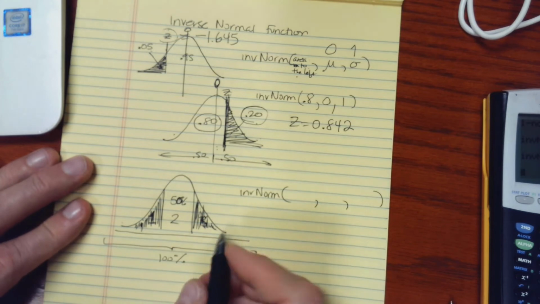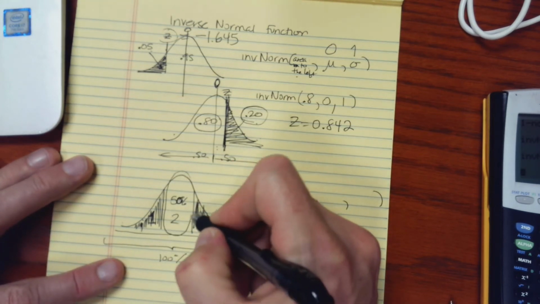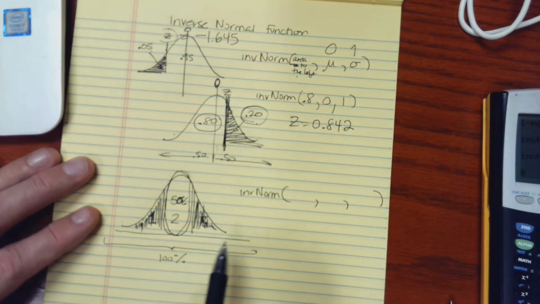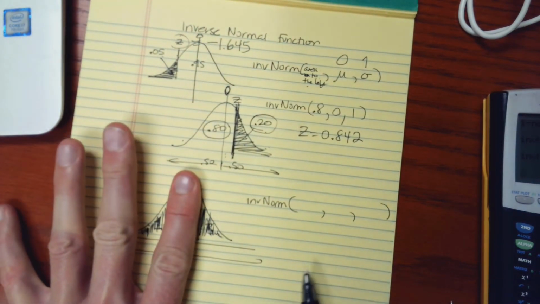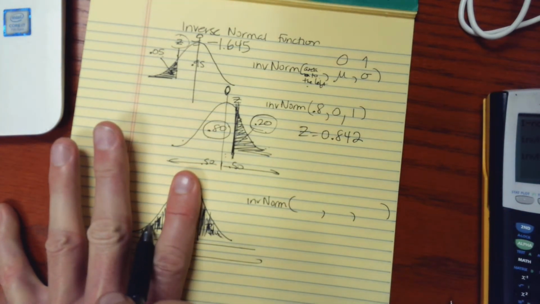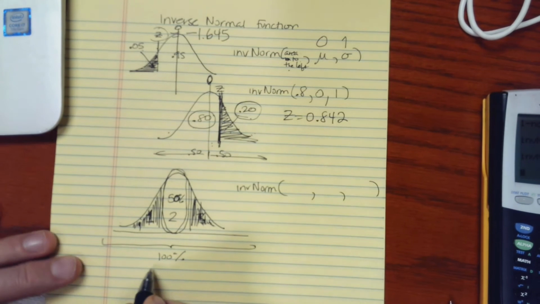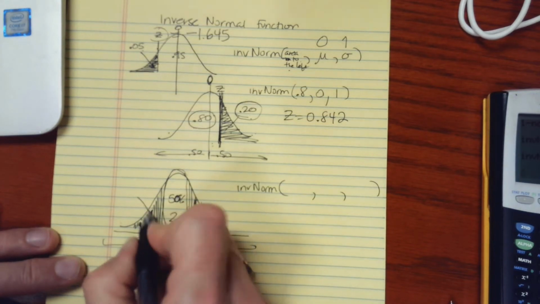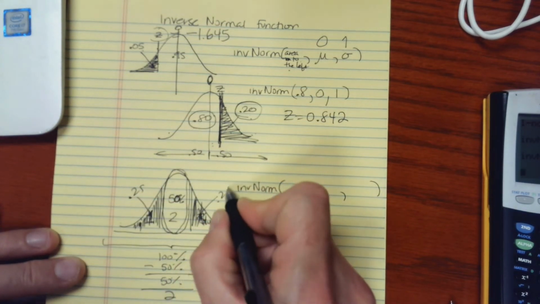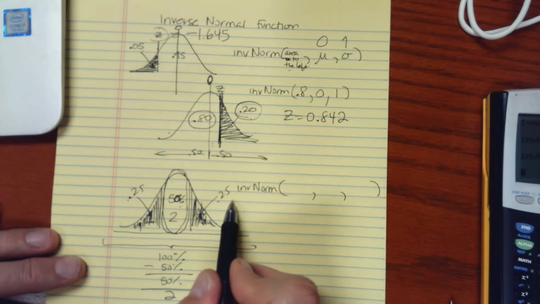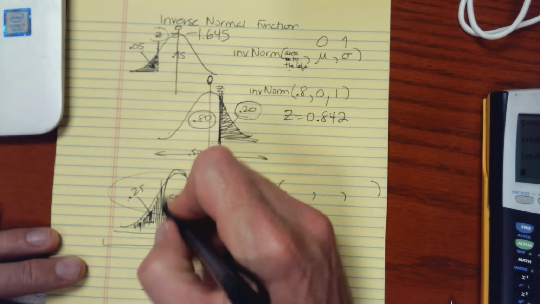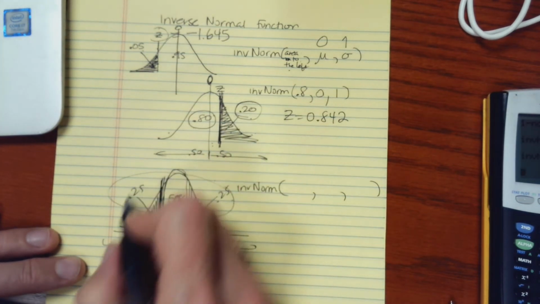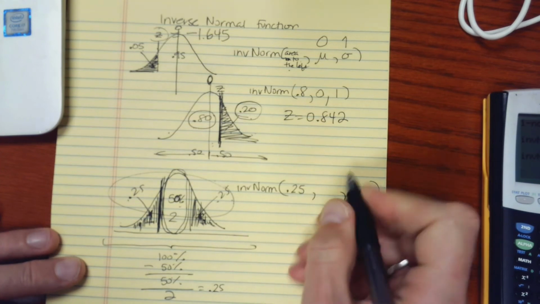That's the entire curve. Now, if I know that the middle here has area of 0.5, 50%, and if I think about removing that, then that leaves another 50%. Half of that is on the left, half of it is on the right. So if I take 100% and subtract off that middle 50, I'm left with 50%, but that has to be split between the left and the right tail. So that means there's 0.25 here and 0.25 here. Again, all 3 of those together give me 100%. So what's the line that separates off the bottom 25%? I can use inverse norm, 0.25, 0, and 1.